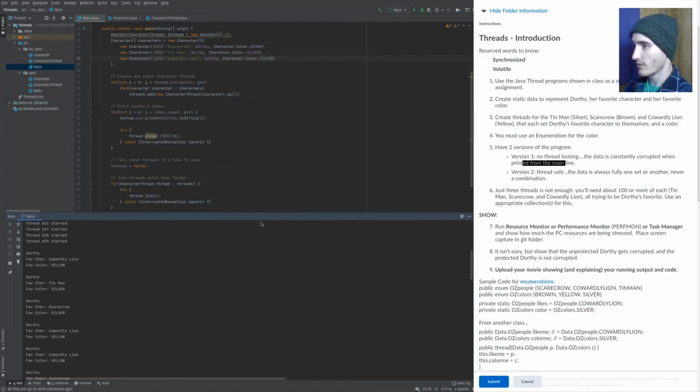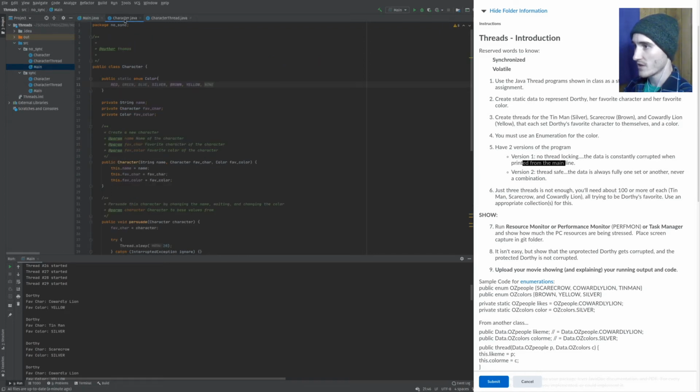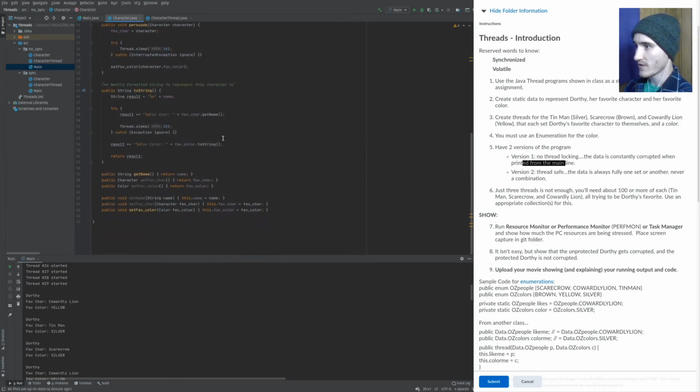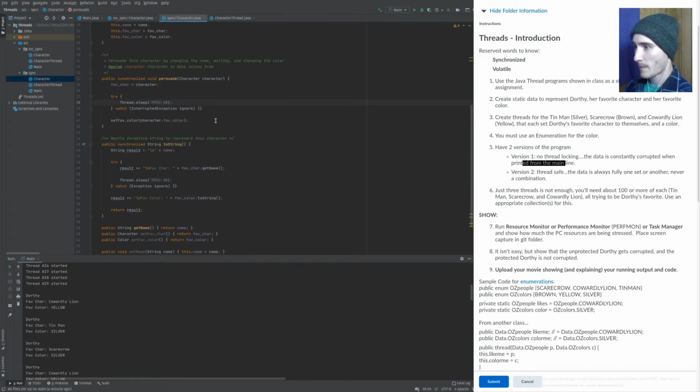And then we have our thread safe version, which is this one, where the only difference between the two packages is inside the character method. So if we go inside the non-synchronized one, we can see that the persuade method and the toString method are just regular methods, whereas if we go to the synchronized character, we can see that those are synchronized.